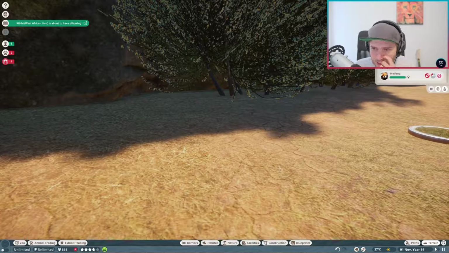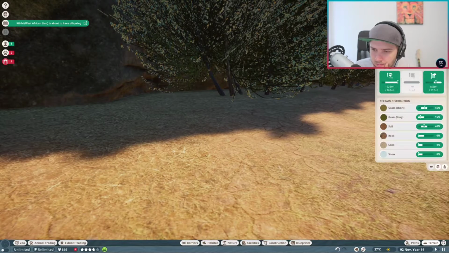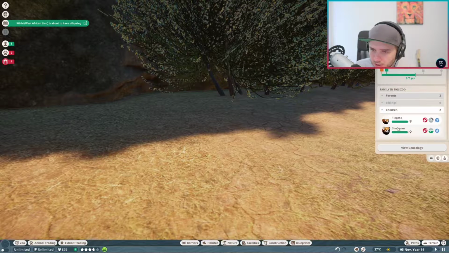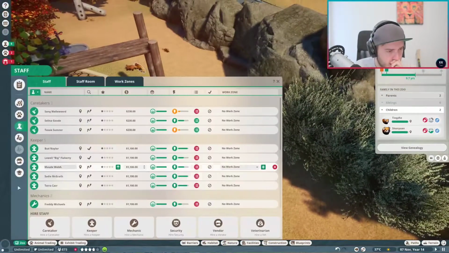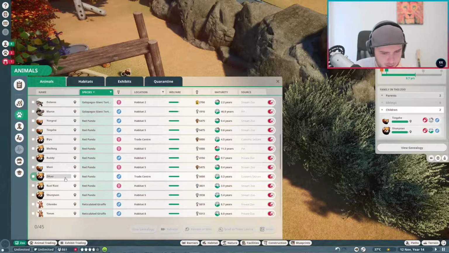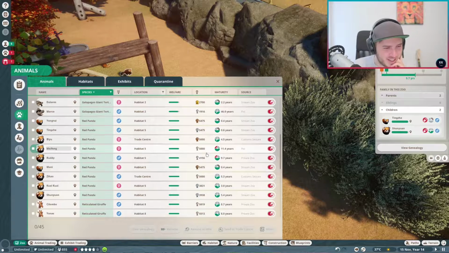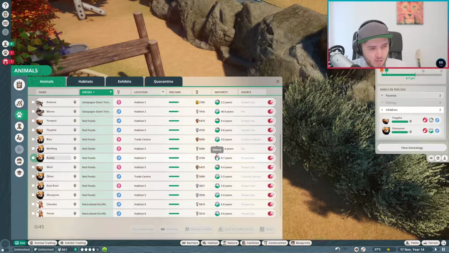Oh, they're not happy because there's too many adults. We might actually have to release Ruddy into the wild. He's got two children. His parents are unknown. Let's have a look at our animals. Yeah, we have a lot of red pandas. We might have to release him into the wild for the rest of his life, just because he's the oldest. Let him enjoy being in the wild for the rest of his life. We can name one of his children Ruddy.